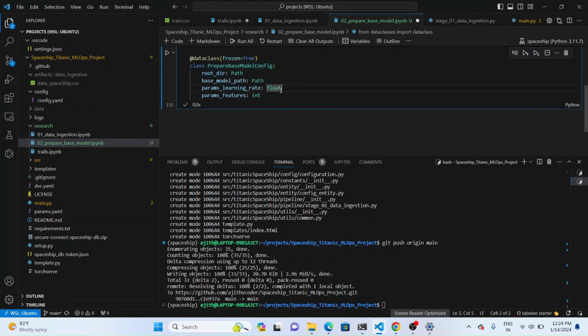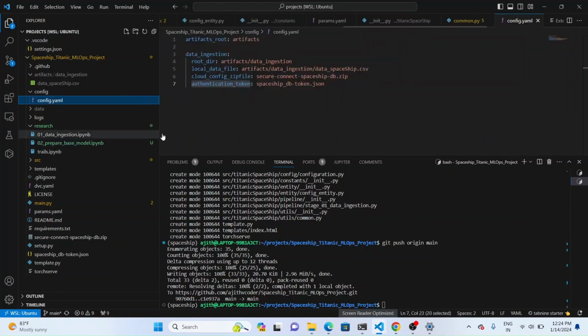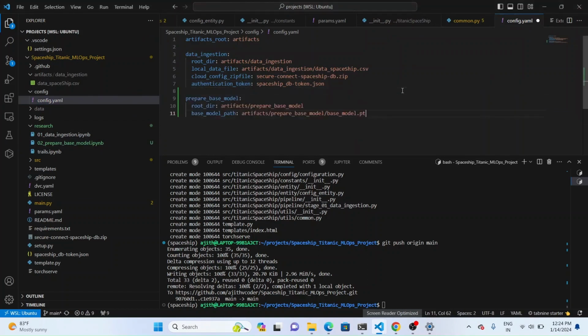Before this, we have to update the config.yml file also. In the config.yml file, we have to update the necessary things. Under preparing base model, we have to give the root directory, which is artifacts prepare base model. In that, base model path is the file name in which the base model will be saved.